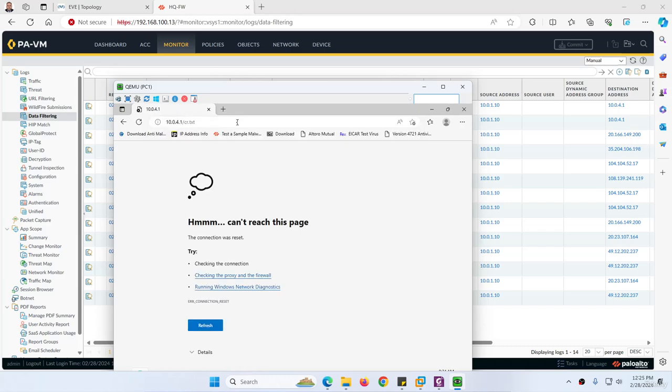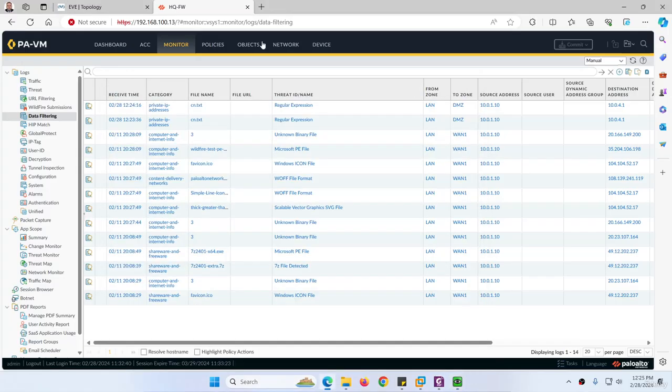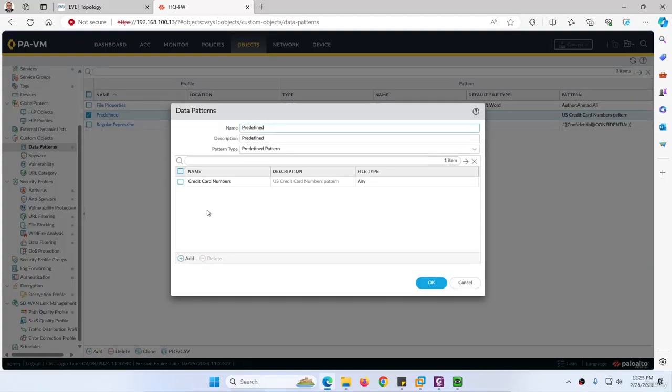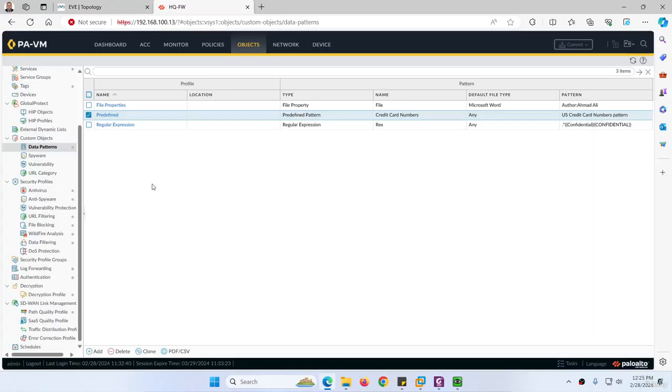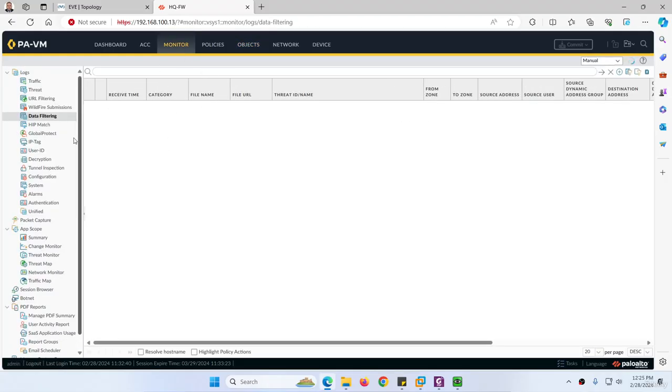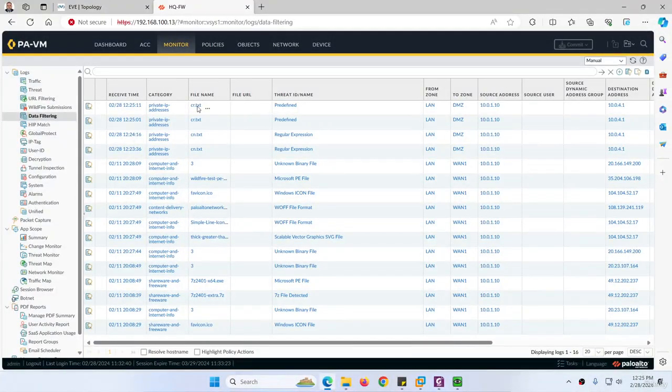Let me do it a few more times. Again reset for cr, because if you go back to Objects, Data Patterns, we predefined that if you find a US credit card number, which we attach to our data filtering profile here, and this we attach to our security policy.